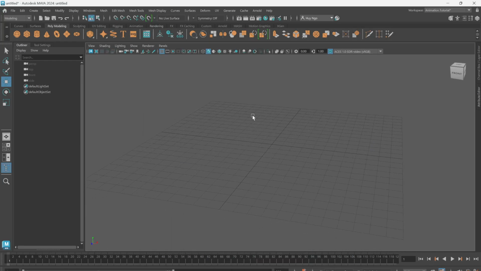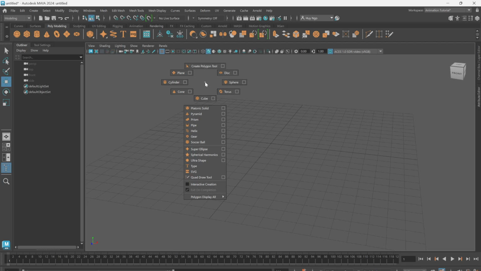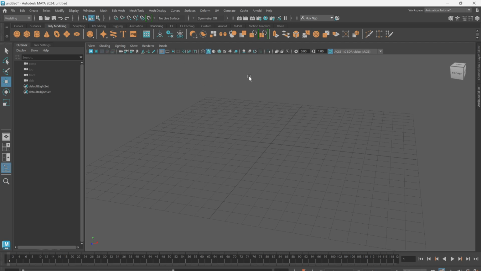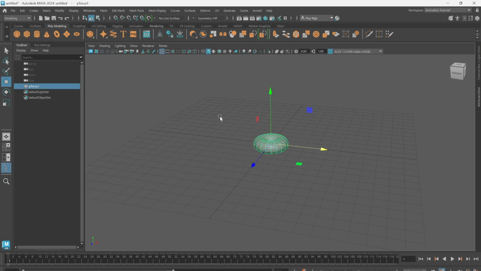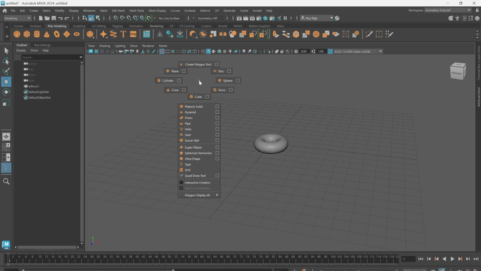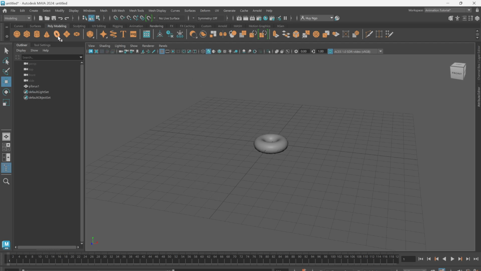All right, so this is part 2 of the polygon primitive creation and manipulation. In the previous video, I showed how to create a range of different polygons via the poly modeling menu here, as well as the Shift and right mouse button down method. So in this case, I will make a torus. You can do that by Shift and right mouse button down and drag the torus, or you can click on the torus icon here.